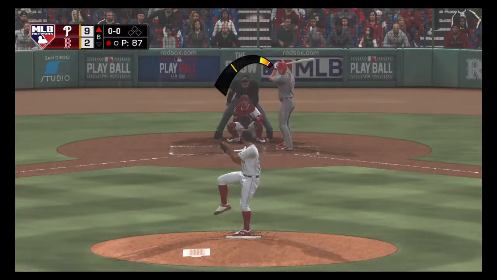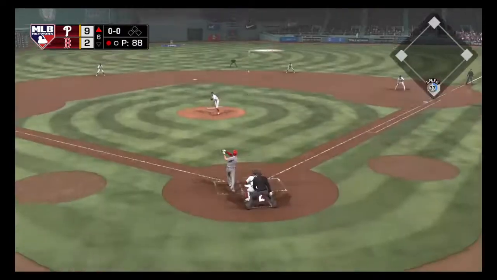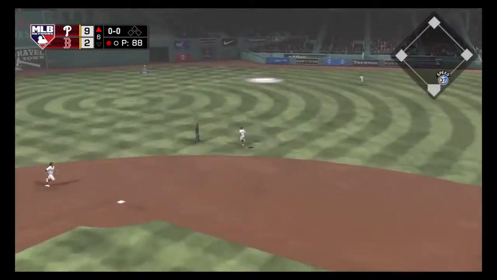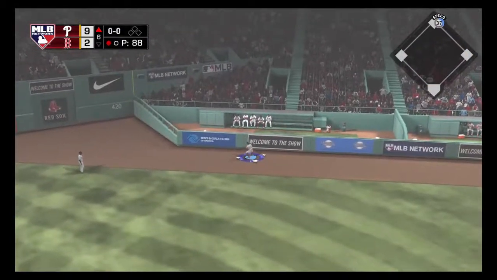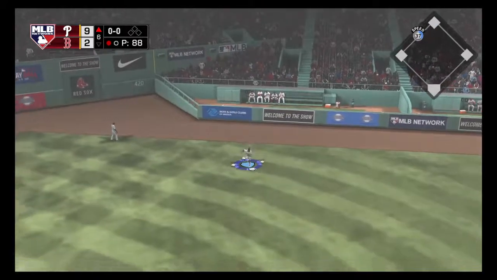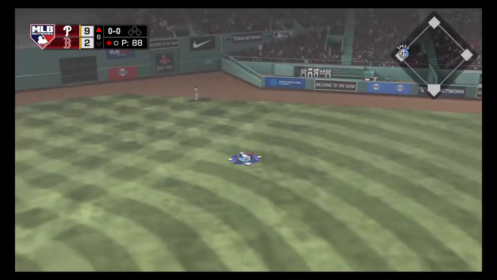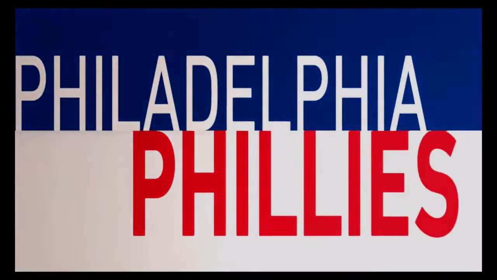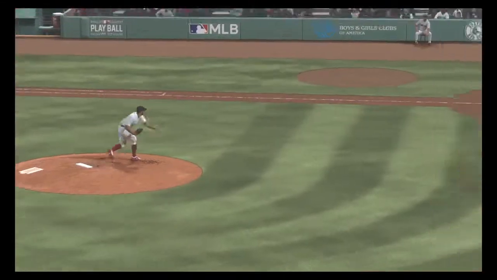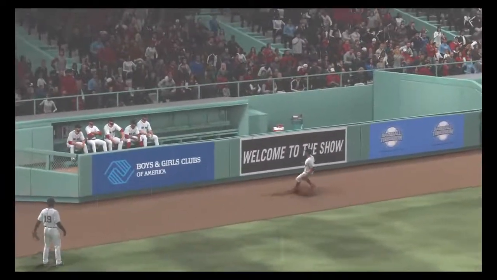Ready with the first pitch. Here it comes. Hit in the air toward the gap in right center. And boy, the Phils just keep right on rolling, as this will be extra bases again. Well, they're definitely starting to tee off on him now, and I do think it's a result of what we were just talking about. He seems to be laboring and not putting the ball where he wants to because of it. I think they've got to make a move here.